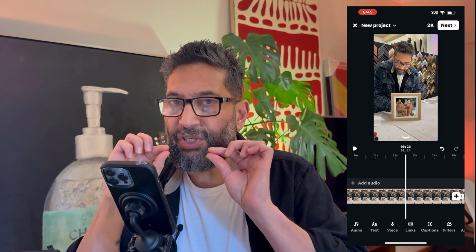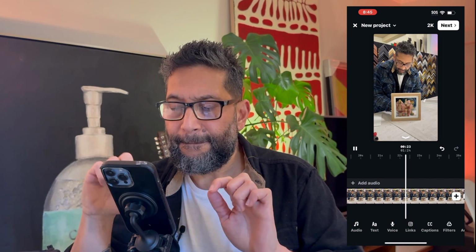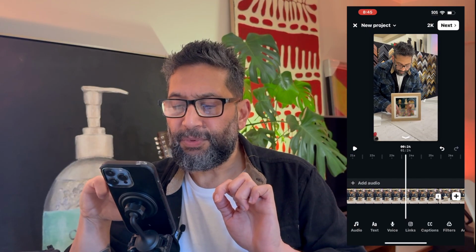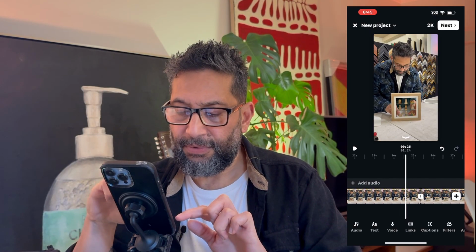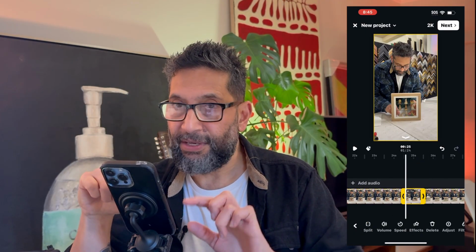You can hear when I slide this piece in, it goes thump. I want to cut it there into here. A little thump. So what I'm going to do is, rather than splitting it, which I can do here, I could highlight it, split it and delete that small bit, but I'm going to show you something else.